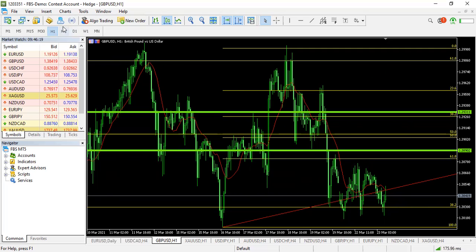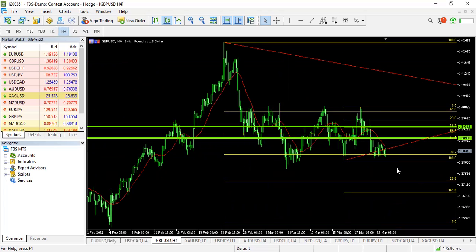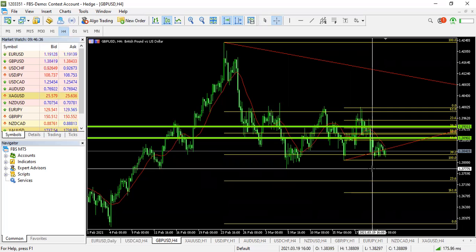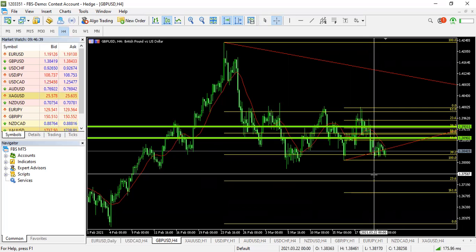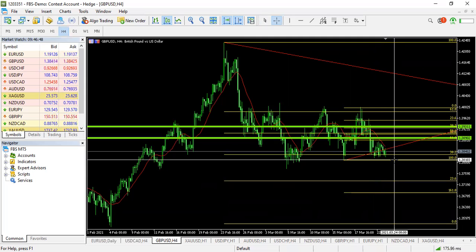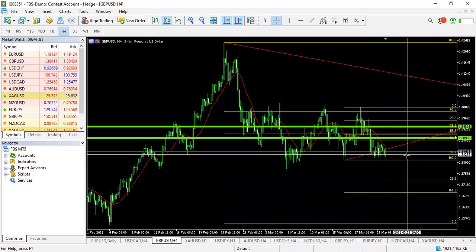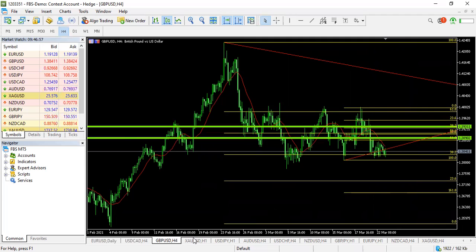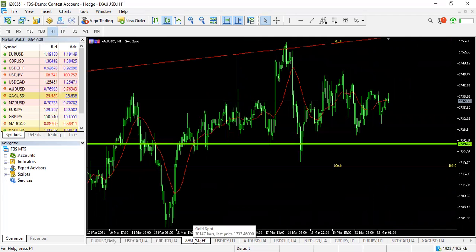On the downside, we're looking at 137,400. 138 is also a good support zone. Then we've got 137,700, which is a very strong support, as well as 137,200 zone here, which is also a very good support. However, if you don't get a break below 138 or 138,200, then I believe that the pound can continue going up if the pound is strong enough to take on the weak USD.